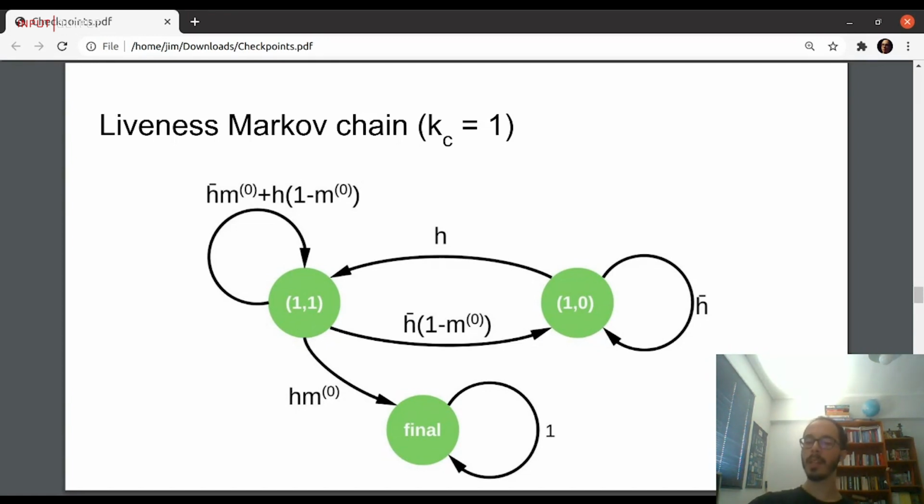Now, in that state, the adversary has created the block, so they don't need to create any more blocks in order to get checkpointed. But the honest parties do need to create 1 block. And what happens in that case? In that state, the adversary keeps the block hidden. They keep it private, and they wait until the honest parties create some block. And as long as the honest parties don't create a block, the adversary keeps their own block hidden.